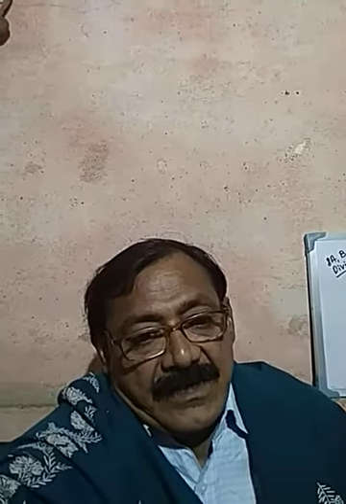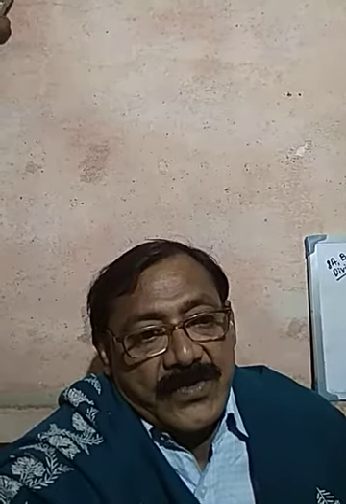Next point, main aim of the United Nations. What is the main aim of the United Nations? The main aim of the United Nations is to save the coming generations from the scourge of war and ensure peace in the world. This is the main aim of the United Nations. And next point, achievements of the United Nations. What are the achievements of the United Nations?